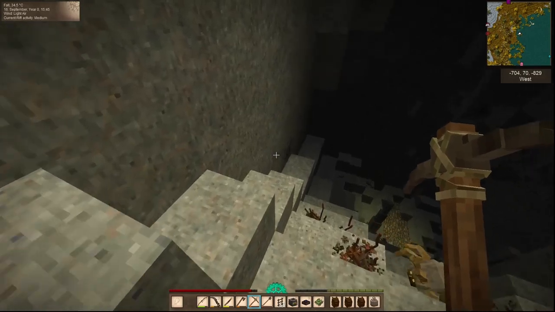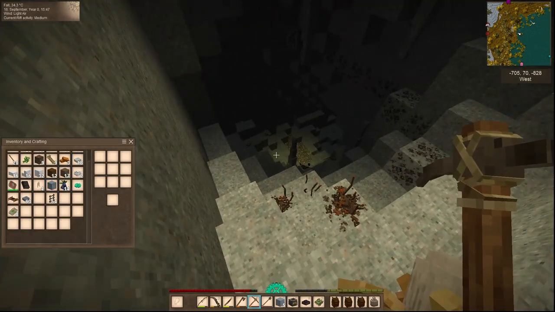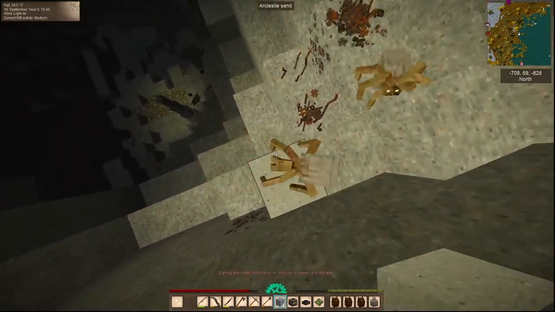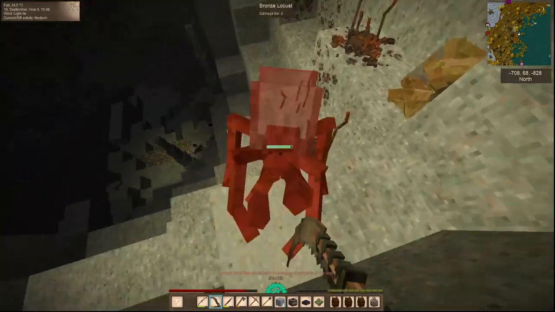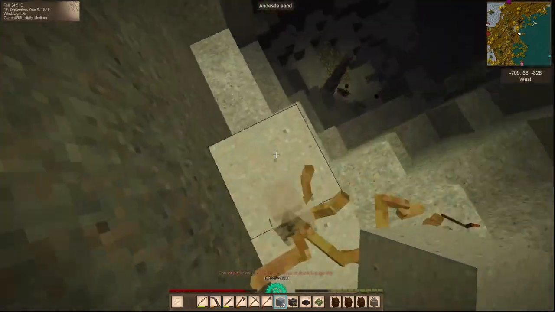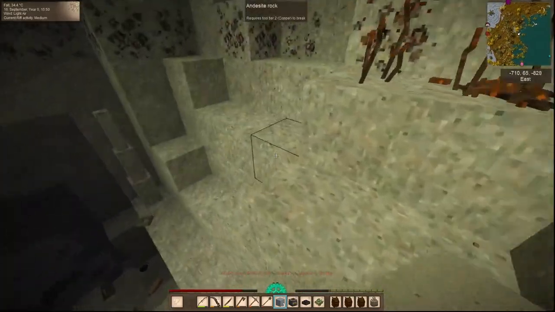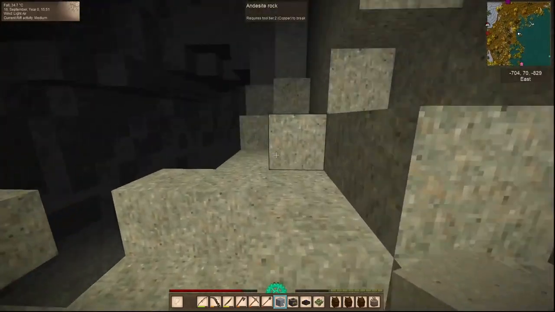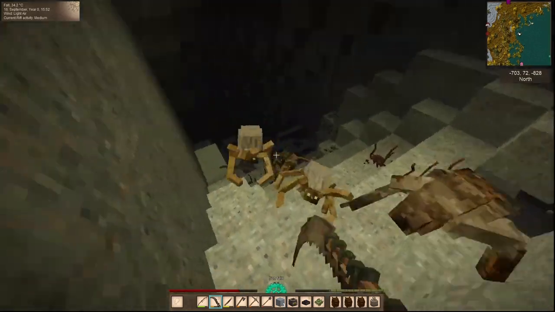Man, this place is a little dangerous. Let me get some kind of pillaring blocks here. Get out of here. I'm trying to pillar up here. And you're not gonna let me do it now. Oh my goodness. Luckily they don't hurt very much. Oh my gosh. We might be dying.